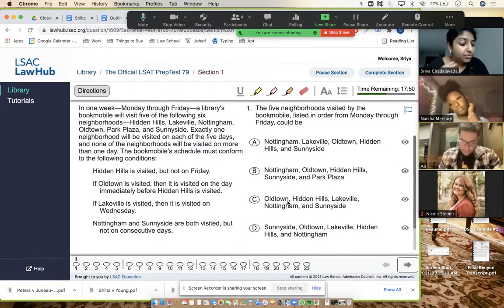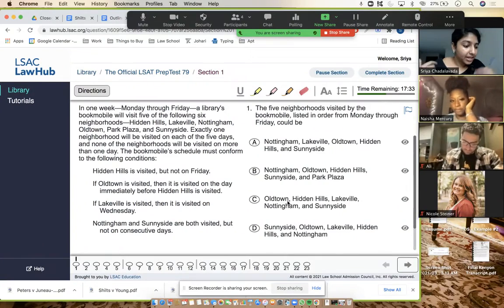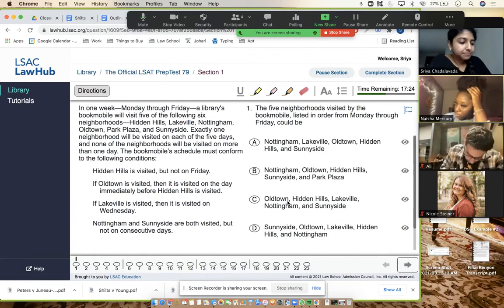So that rule would come in helpful. If we put H in on Monday, can we put O on Tuesday, Wednesday, Thursday, or Friday? No, we can't anymore, right? Because if H goes on Monday, there's no space for O to go before it. So O is automatically out. Exactly. And for the other one, the contrapositive would be if L is not on Wednesday, then L is out, right?